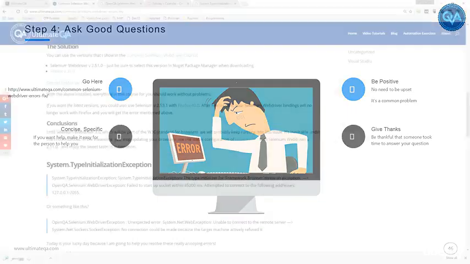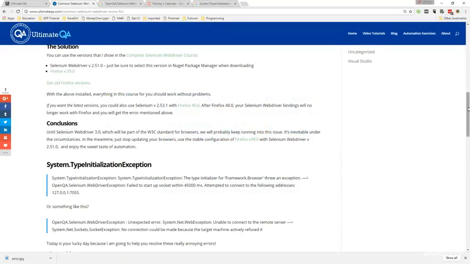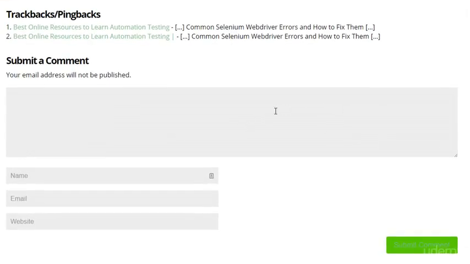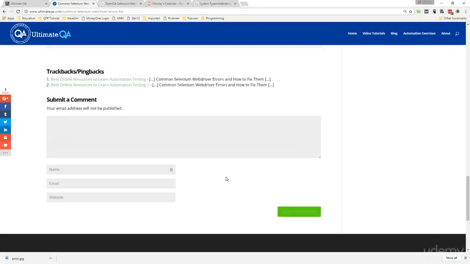So again, just go to that page, come down here to the bottom, and just write a simple comment of the problem that you're facing. The way this looks, of course, may change, but that doesn't matter. Just come here, write the problem that you're having, and our community will do our best to answer it. And I'm sorry that this button is so green and ugly. I promise that I'll change it.